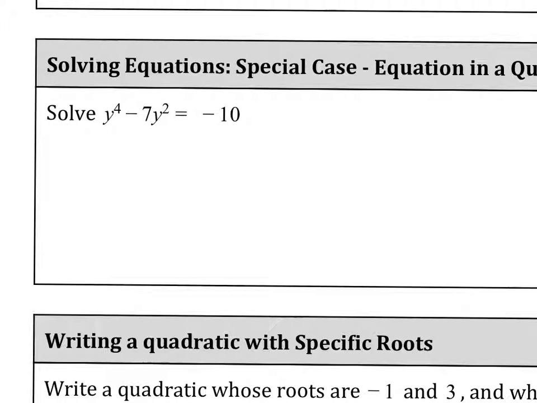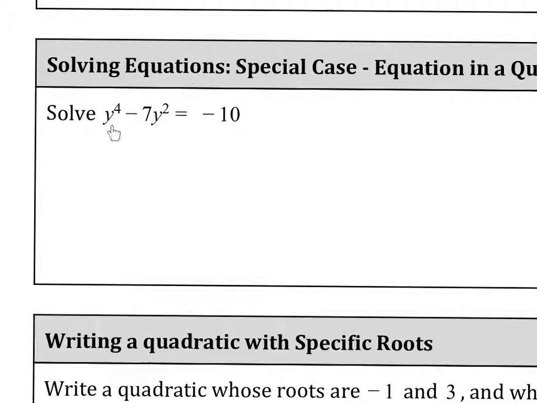So here's something that looks a little bit different, right? I mean, it's not squares anymore. We've got fourth powers and things like that, but it's a special case. It's going to be an equation that's in a quadratic form. Now, quadratic form means you might have higher powers, but it's going to pretty much be the case that you're going to have a constant, something with no variables on it at all, and the powers on the other portions will be whatever the highest power is, the other power will be exactly half of that power.